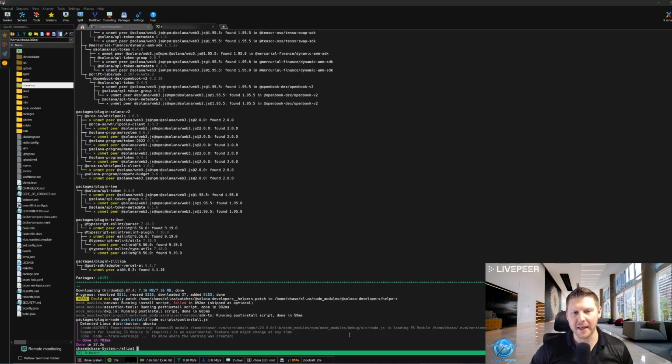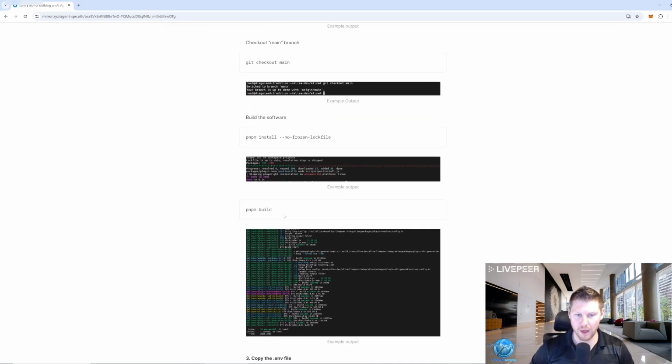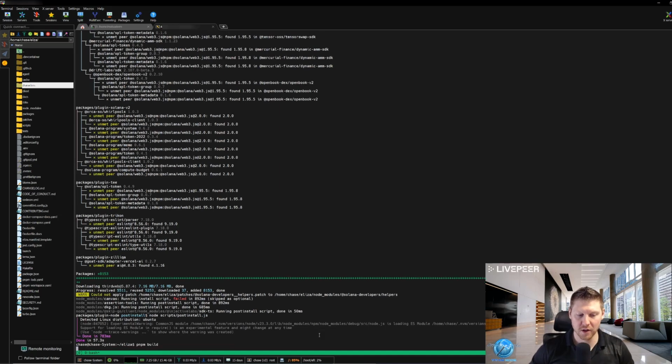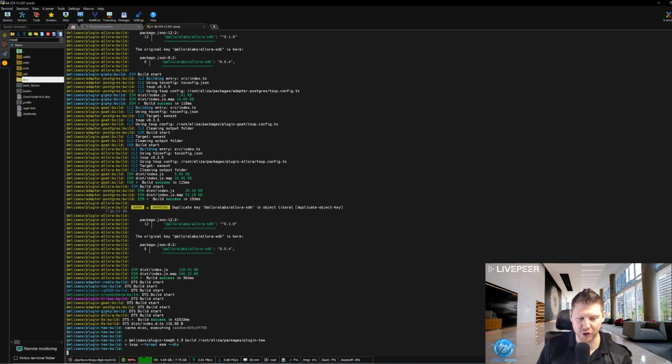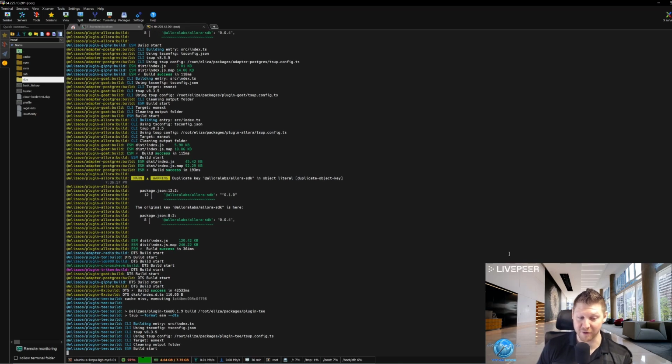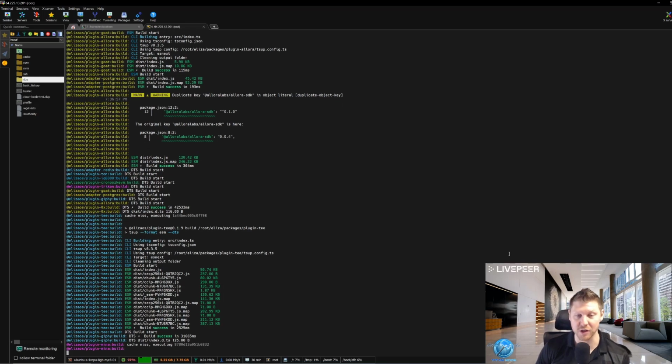Okay, you can see that it is successfully installed now. So we're going to continue on and we're going to build the Eliza agent. So you can run that. And if you see at the bottom, we're approaching just over 4 gigs of RAM being used, spiking up to about 5 or 6 gigs of RAM. So again, the building process is what takes a lot of the RAM and requires the 8 gigs. So just keep that in mind.